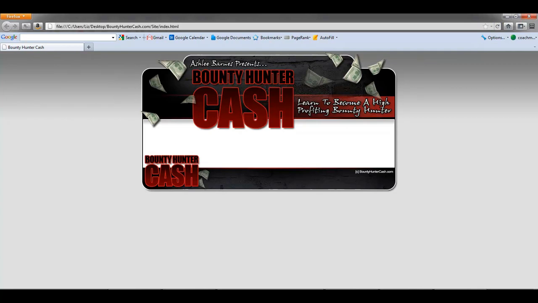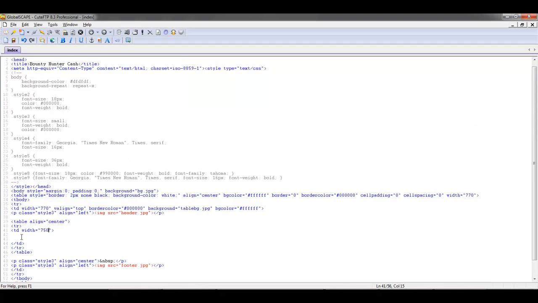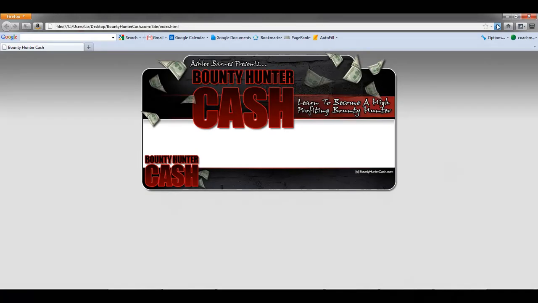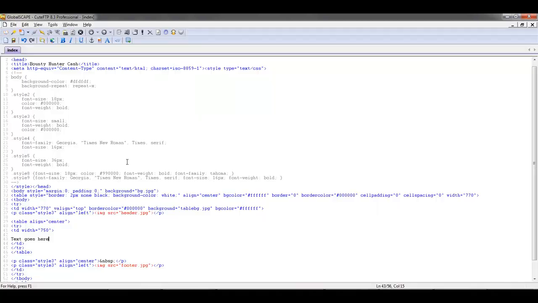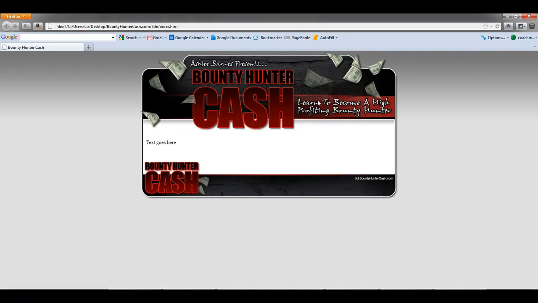If I look at that, you won't be able to see anything because I forgot to put text in it, so let's go put text goes here. And we need to make it a little bit smaller because you see how it's buttoned up to it. It's getting closer, but it's still buttoned up. So let's go down to 730. There we go. So see how that puts a gap right in here?